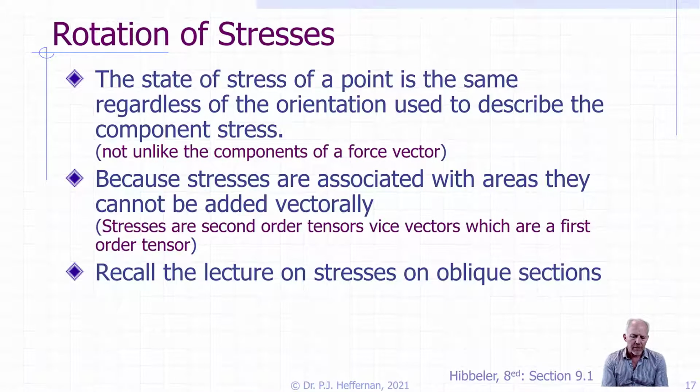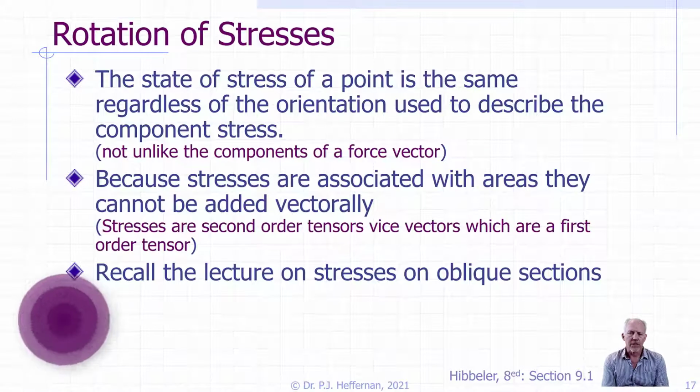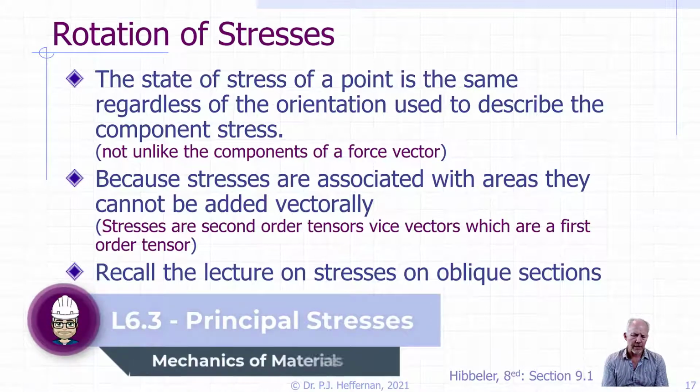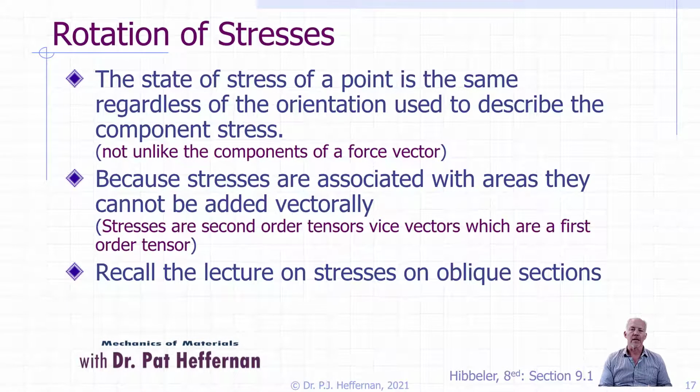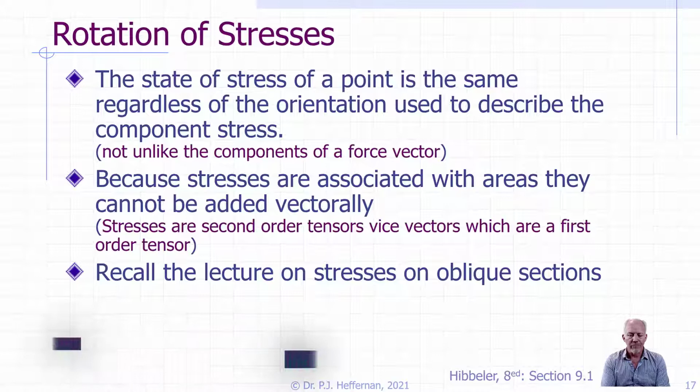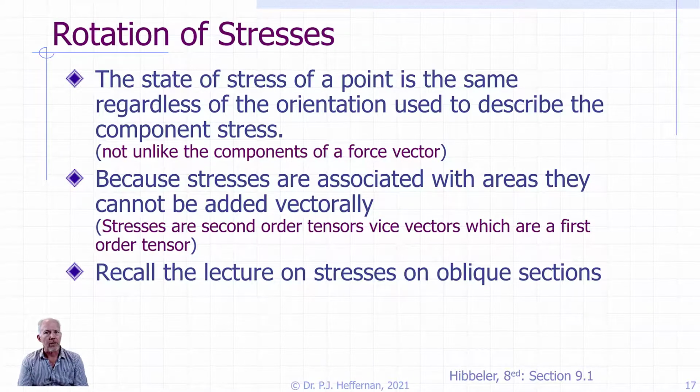Okay, so now that we've seen how we can use superposition to take the individual load cases, determine what stresses they're going to cause at our stress element, and then combine them to give us a good, combined picture of what the stress state is at that point. Now we have to look at those combinations of stresses, and because we're in two dimensions, you can have a normal stress in the x direction and a normal stress in the y direction, and some in-plane shear stress, tau xy.